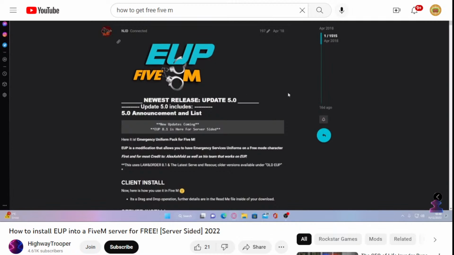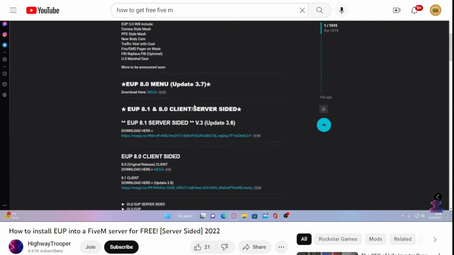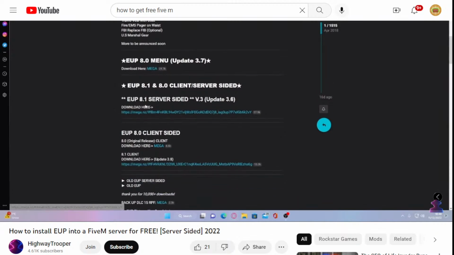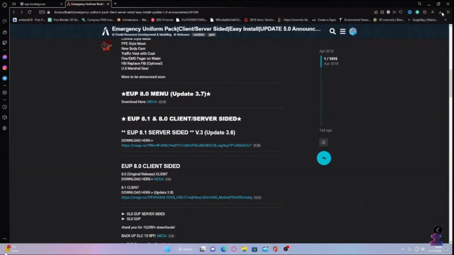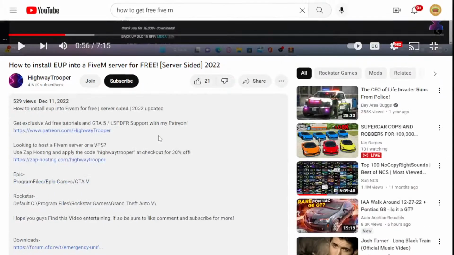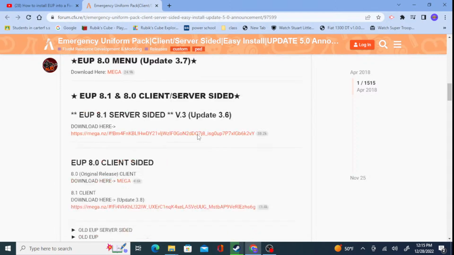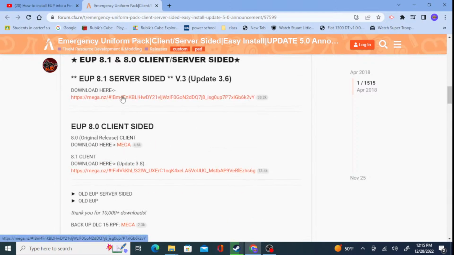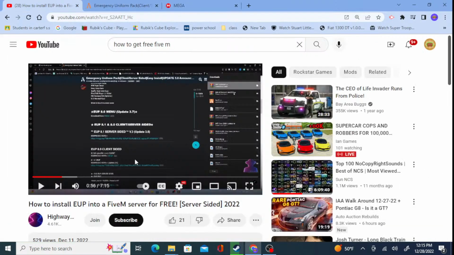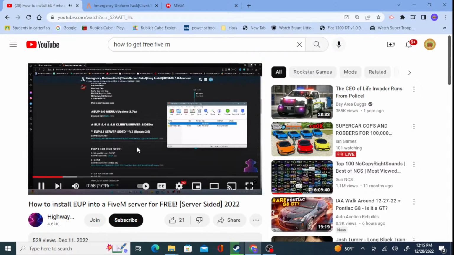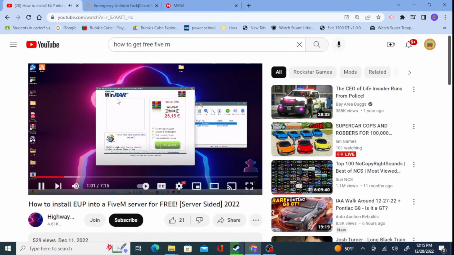Head right here to the EUP download page. Head down here and download the EUP menu and the EUP server-sided files. Once you have done that, open them both up. The first one we are going to install is your EUP menu folder.